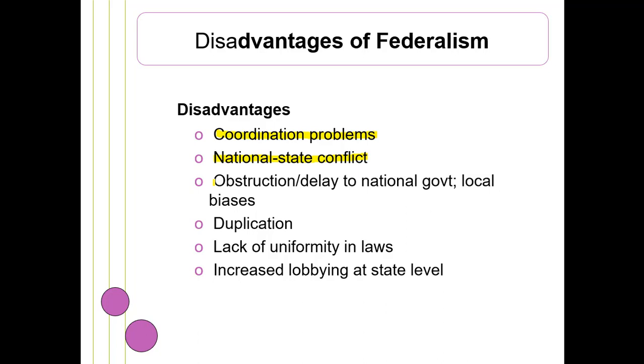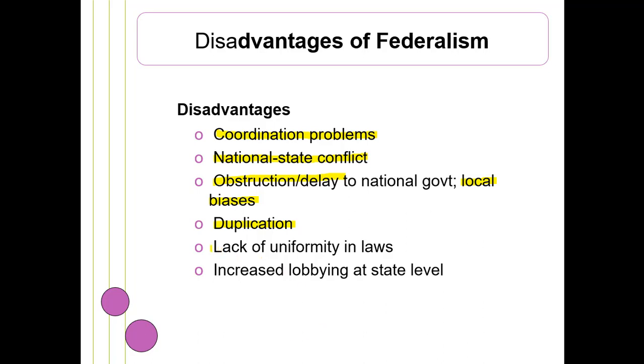We also see that if the states are delaying something, it might be preventing the national government from acting. We also have to deal with the concept of local biases that might not suit a federal solution. We also see that if states are duplicating, this is actually a major cost of healthcare, that each state or each system has its own administrative costs, where if you centralize that, you could trim quite a bit of cost just on administrative handling of it.